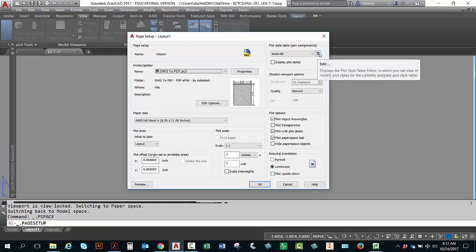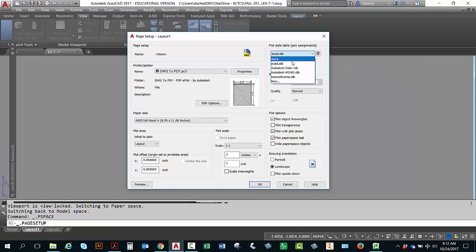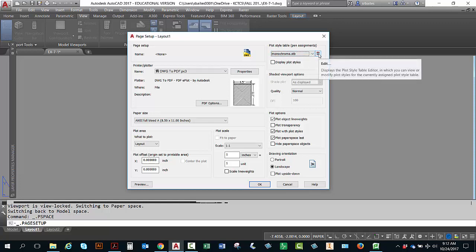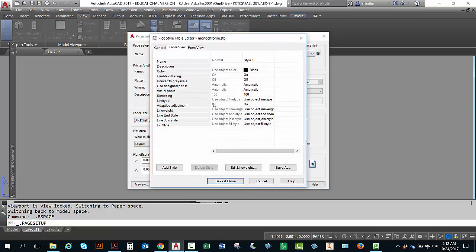So I'm going to go here to the edit. Let's select monochrome STB, and then we'll click on here for edit, and we see the plot style table editor monochrome, and style 1 is black. Normal is use the object color. So we want to set in our layer manager everything to style 1 so that it will plot everything to black.